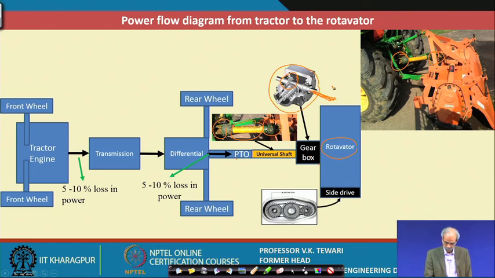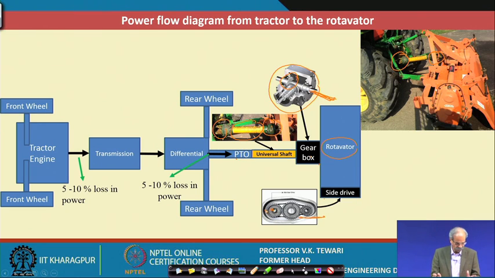to be rotated. Now, see, we just told you earlier that, using a chain sprocket, you can get the shaft of the rotavator operated, or you can have a gear arrangement. Here a gear arrangement has been shown, which we call side drive, which is for the gears. At the end of this, we will have the shaft of the rotor connected. So, the shaft of the rotor is connected over here, so that the power goes to this.